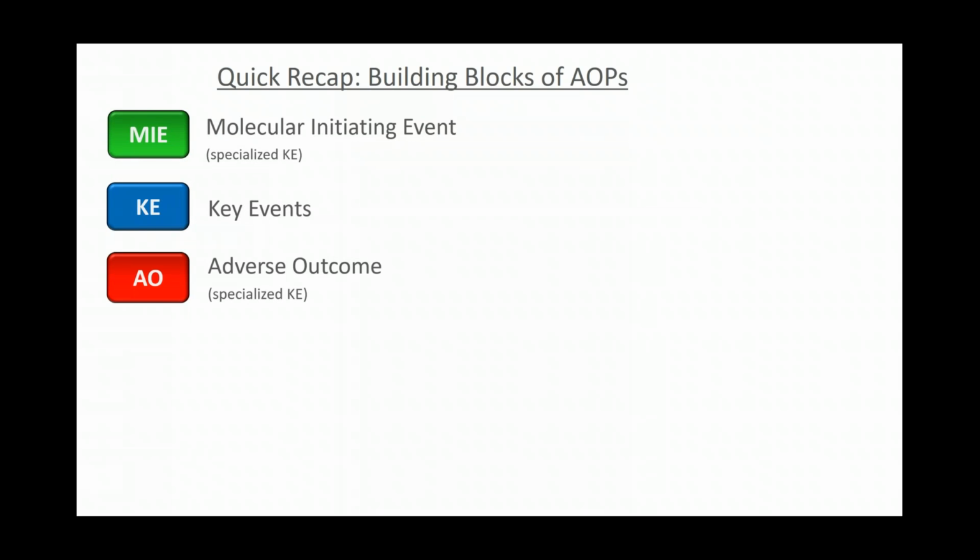I guess then quick recap, because now we've talked about what AOPs are, and now everybody knows what they are, and then we'll move on to how we might use them and what's being done in genetic toxicology. So to recap then, we have key events. These include a molecular initiating event, key events along the chain, as well as an adverse outcome. That's the specialized key event that we see at the end. And these are all things that we can measure.